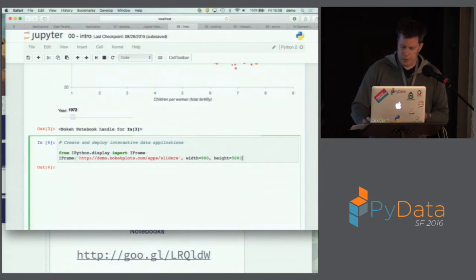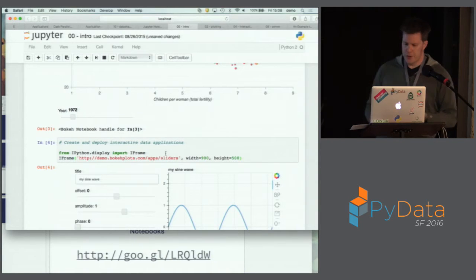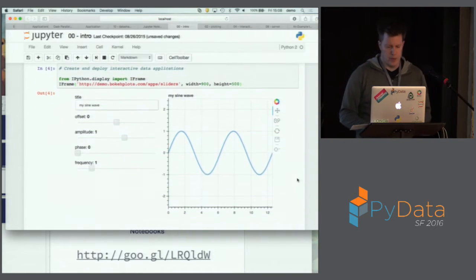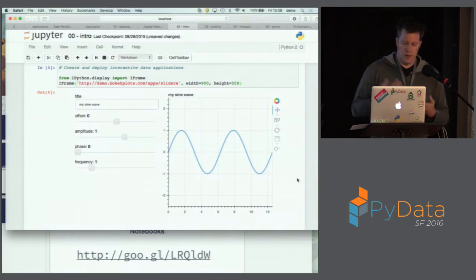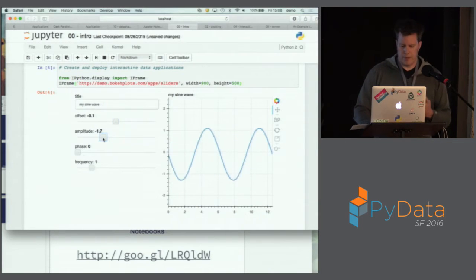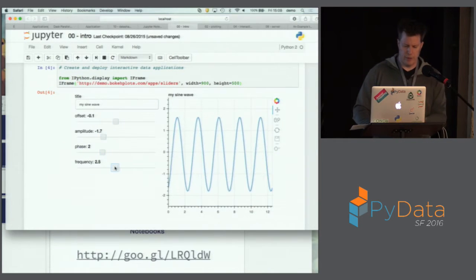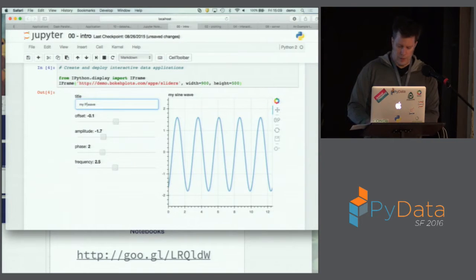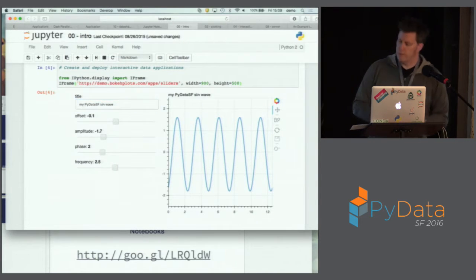The last thing, of course, is we can do these server applications. So here I'm just going to go ahead and iframe one in from the demo.bokehplots.com site that you can also go check out. This is a very simple app that has a bunch of sliders, and I can scrub the offset here, the amplitude, or change the phase, or the frequency. I can say my PyData San Francisco sine wave and have that update.